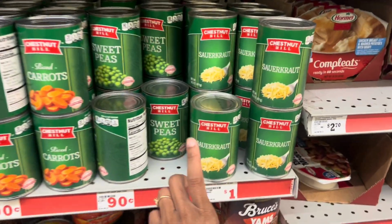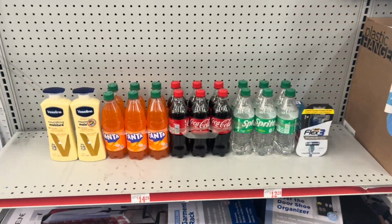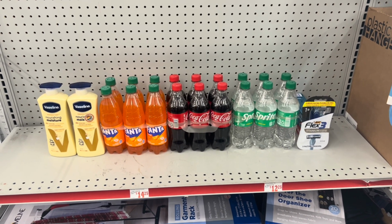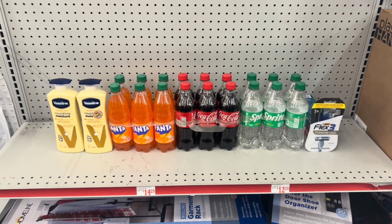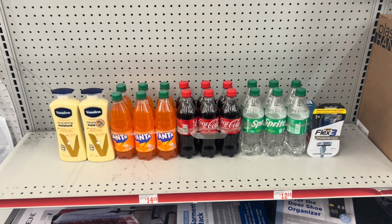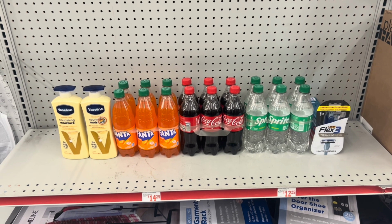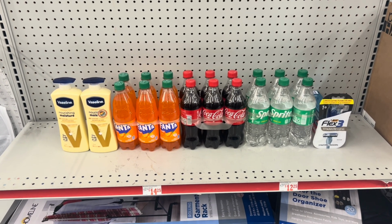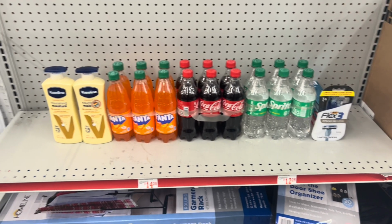And wow, y'all, I didn't know they sold sauerkraut in the container. And then, y'all, here's a nice deal you can do, picking up 2 of the Vaselines. Now, you want to get the correct ones, the smaller ones, to come out cheaper. They're $4.50 each, and we have that 4 off of 2 digital if you haven't, of course, used it already. And then grab 3 of the 6-pack Coca-Cola products. They're 3 for $11. And then remember, we do have a $2 digital coupon. And then grab the big razor at $5.25 and then use that $3 digital coupon. So this particular deal would bring us to $25.25.